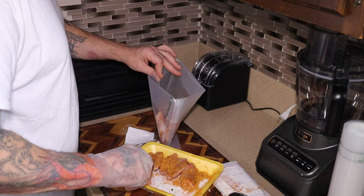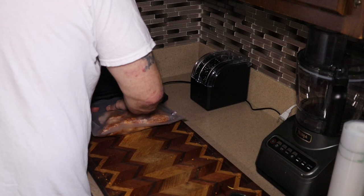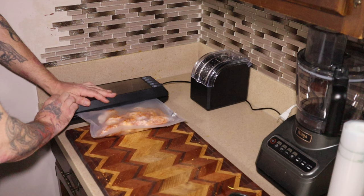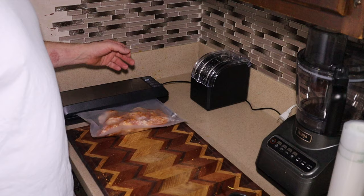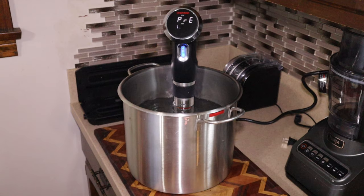We take these and put them in the sous vide — you got to put them at 160 for two hours. Then we'll get them out of the sous vide bag, pat them all down, and drop them in the deep fryer. Get your stuff placed in your vacuum sealer. If you don't have a vacuum sealer you can use freezer bags — just make sure they're the right ones. Put your meat in the bags, dip it into water and it'll push the air out, seal it, and then sous vide it that way.